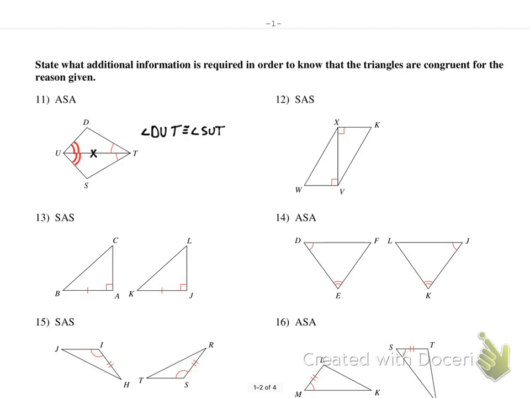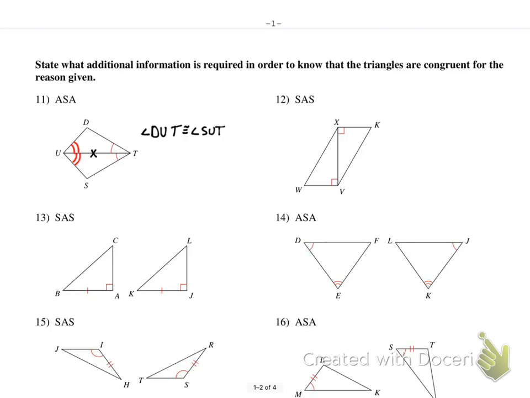So much of proof is writing down the correct segments and angles. So, anyways, let's move on to the next one, and we're done with this. So now we've said this is the information. If we had it, then the angle-side-angle theorem would be met. We could prove these two triangles are congruent.